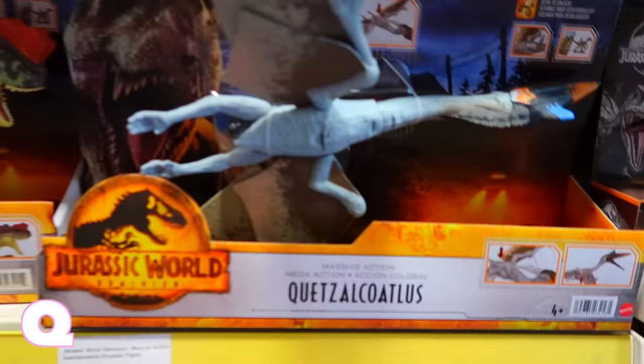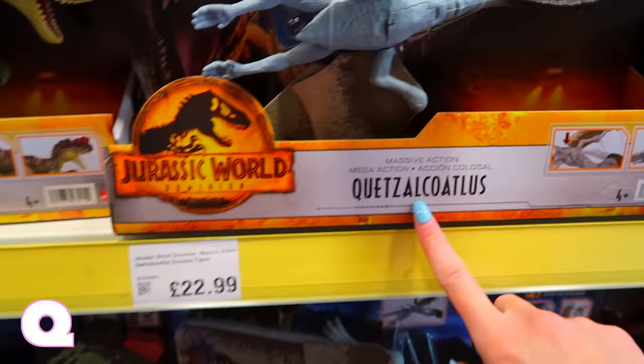Oh my gosh. Okay guys, I was literally about to celebrate the ending of this video and I realized that we never found Q, and I think purposely my mind blanked it out because who likes Q? And I've literally gone all around the store about 5 times and I've only found one thing. It's not a mystery thing, but what can you do? There's literally nothing here. The only thing I did find was this from Jurassic World. I'm not even gonna attempt this. Quetz is a, yeah, I don't know.